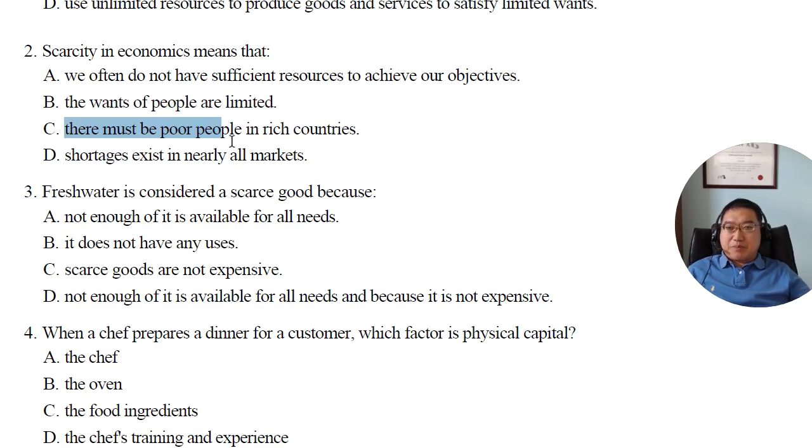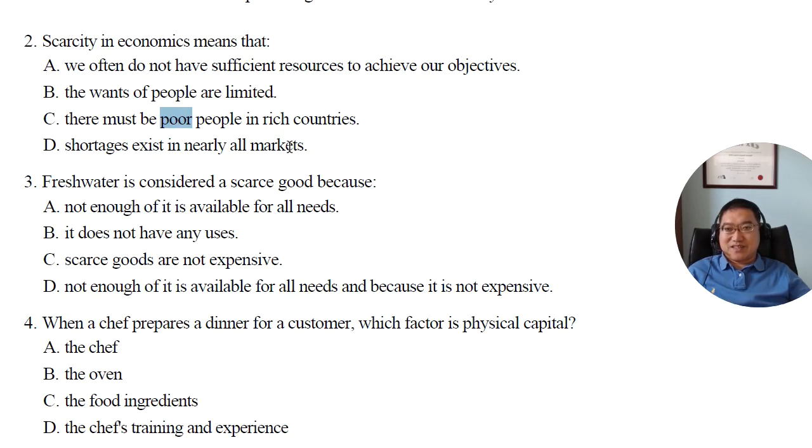C. There must be poor people in rich countries. This one is almost true. Again, it doesn't answer that question, right? In rich countries, there are poor people, right? Must be or not, we don't know, but I think it's a fact. There are poor people, but also the poverty concept is a relative term, all right? A lot of people in America may consider themselves poor. They don't think they have a lot of stuff, or enough resources. But for what they have, if you put them into some other countries, they can be viewed as very rich.